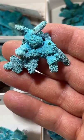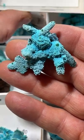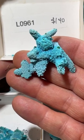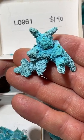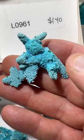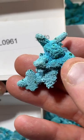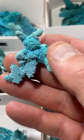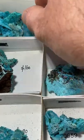Oh, man, that's stuck in there. Oh, forget it. Here, look, that's the price there: $70 on that one. It's a bunny eating a shark or the other way around. I don't know, but that's beautiful. That's one of my favorite, most aesthetic ones. It's got calcite. All this middle stuff is calcite here. $70. Can't get the sticker out. I have to jam it out.